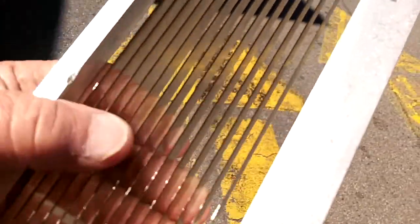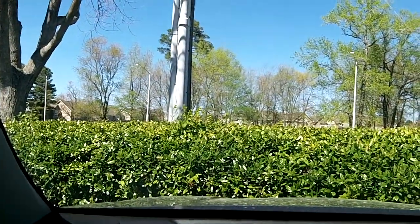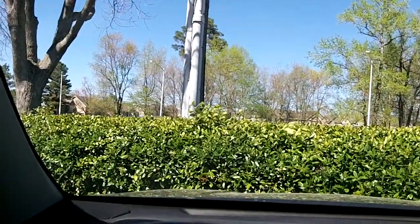I told him I'd do the first one as a sample for no charge — with that bad blade. Now we got a new one, I mean a dull one. That's got no breakings in the blade, but it has a few little nicks here and there. 25 bucks I told him; he said okay. He said a new blade is 45 bucks. And I said it was a Hardy's — I don't know where I got that from — it's a Wendy's. Back to the drawing board.